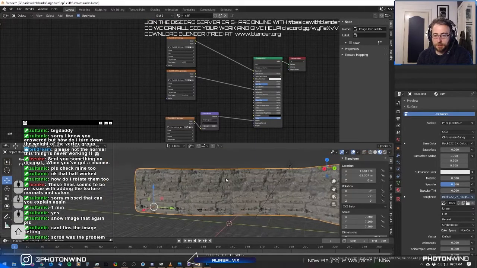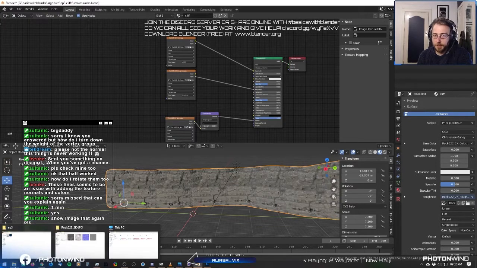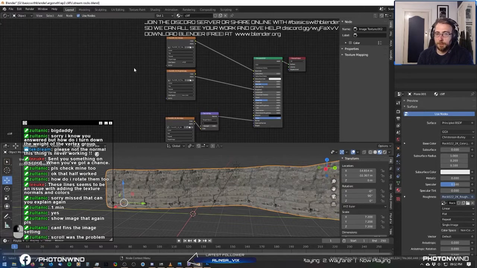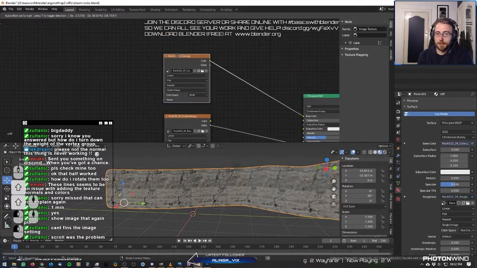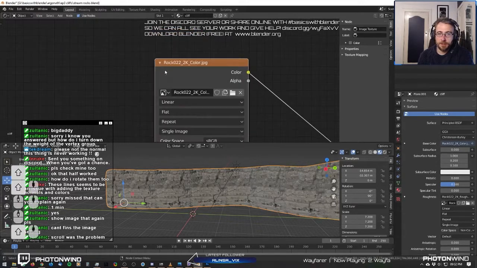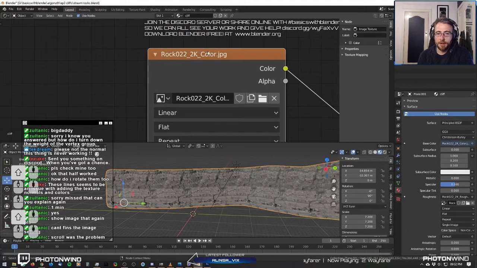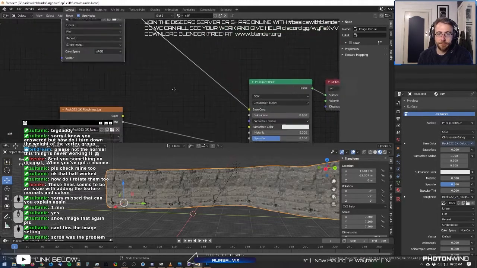What we're going to do now is why I mainly wanted you to download two texture packs. That's because we're going to blend between two textures. So we're going to take our color, we'll start working with this, it should say rock color, and you should see that it's connected to your base color.